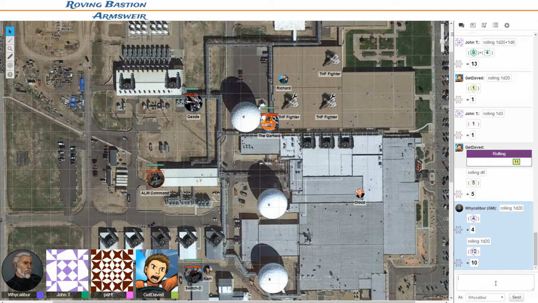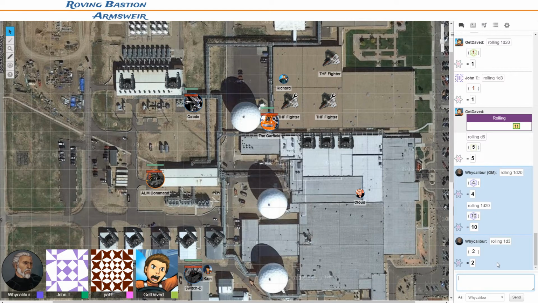Dice. Oh, that's the missiles it hit you with. So you got hit with a very minor amount of damage. 2 damage. And that's 1 because you took your armor into account. Yeah, you got your armor.